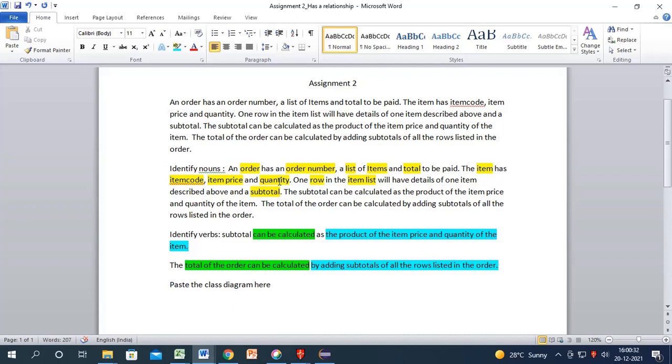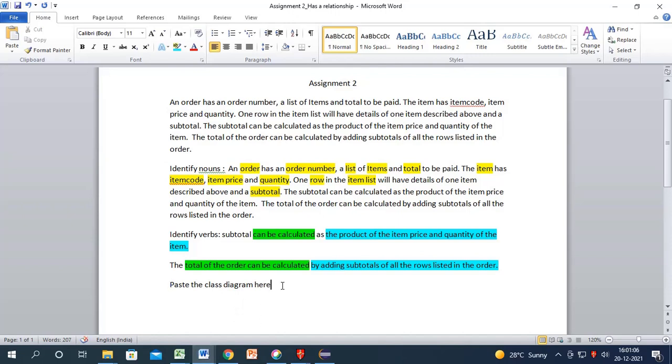The quantity will be say 5, and then this is so far as the item details are concerned. Then in the row other than item details, what is going to be there? Subtotal. How do you calculate that? Using product price or item price and the quantity. So this is what you get.